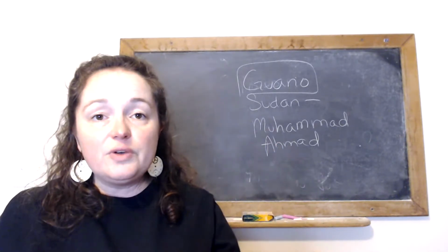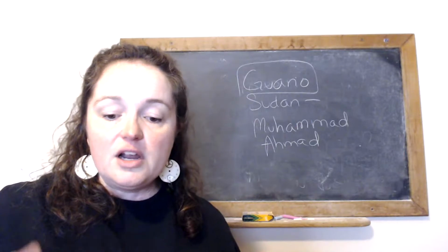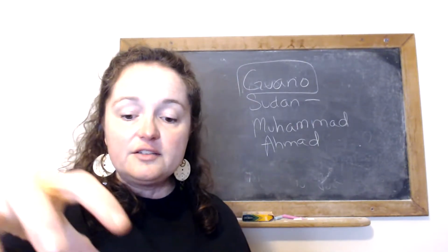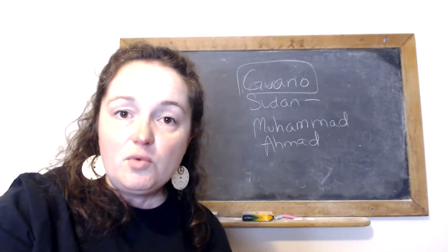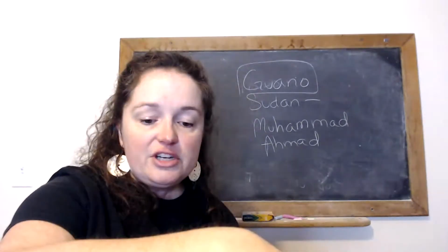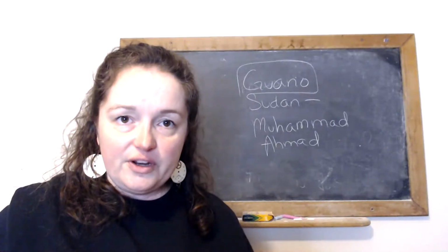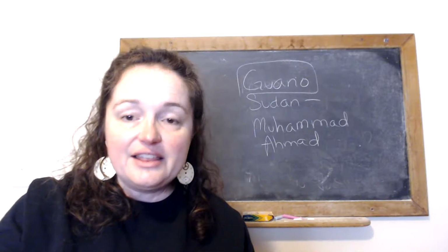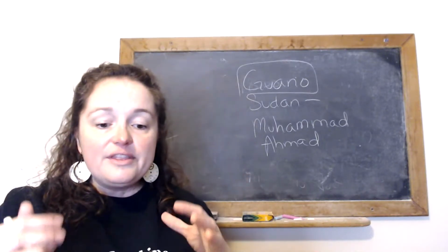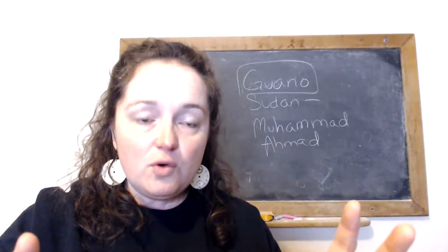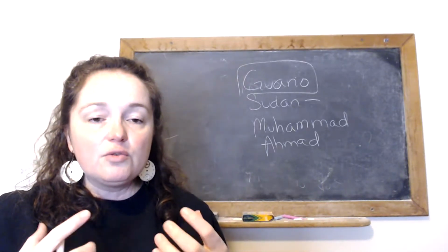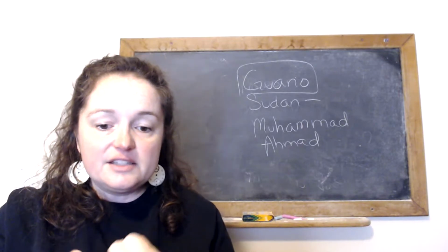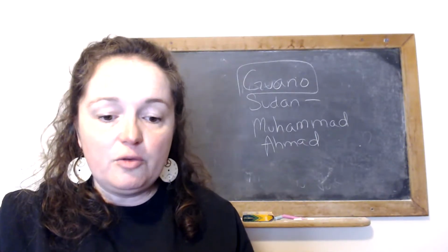The French will join the British in the Second War. Europeans win. In that Second War, as a result, they forced the Chinese to open even more ports, allow Christian missionaries to move around the country, legalize opium, and the British take the Kowloon Peninsula. So they expand their influence by force, and they continue eroding away at the legitimacy of the Chinese government. That's the gist of what's happening with the Opium War.